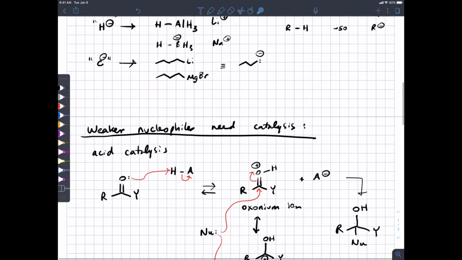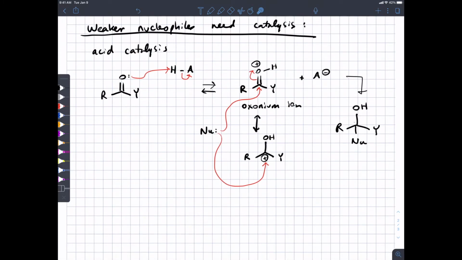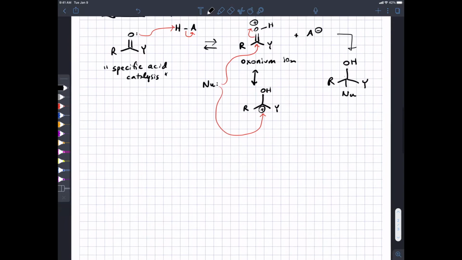Okay. So I told you there are a couple of different ways that acid catalysis could work. It has to do with issues of reaction kinetics, and it's pretty well understood, but we don't need to go into it now. And I don't expect you to know this, but when you protonate the carbonyl first and then in a second step the nucleophile attacks, this is generally called specific acid catalysis. You won't necessarily encounter that term again until biochemistry.